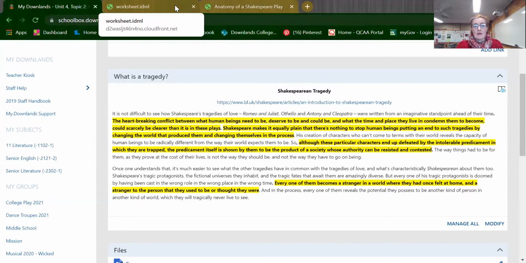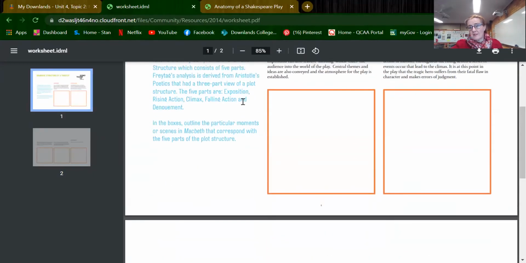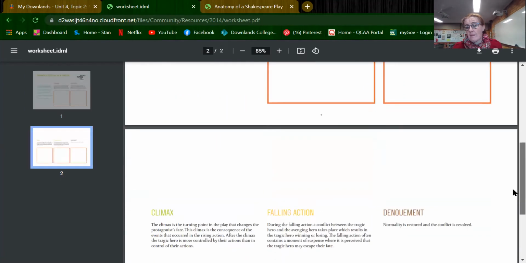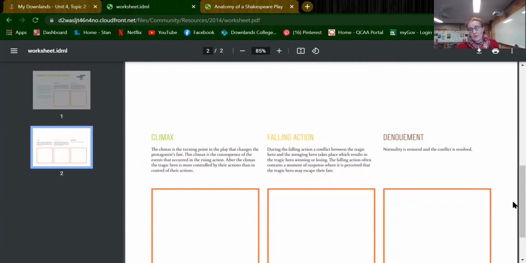Okay, so let's have a look at some of those structural elements. First of all, let's look at the arrangement of a text in terms of its plot. So I mentioned that in a Shakespearean text, there are 5 key sections that you should expect to see: the exposition, the rising action, the climax, the falling action, and the denouement. And it's not by accident that a Shakespearean play is also arranged in 5 acts.